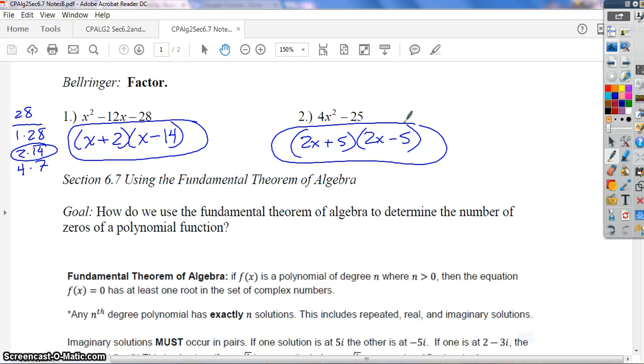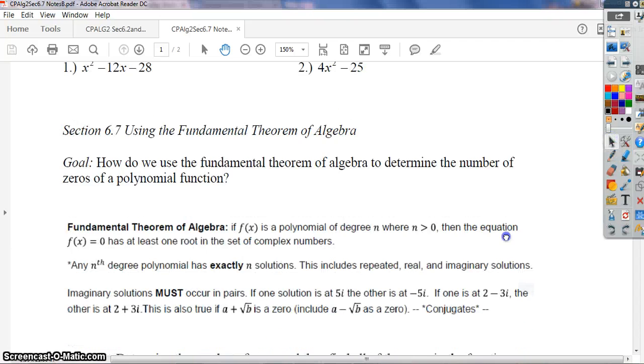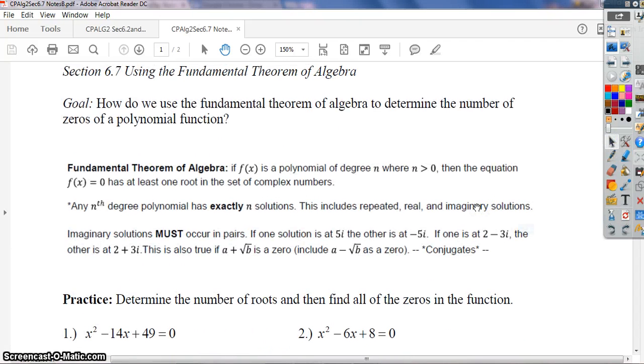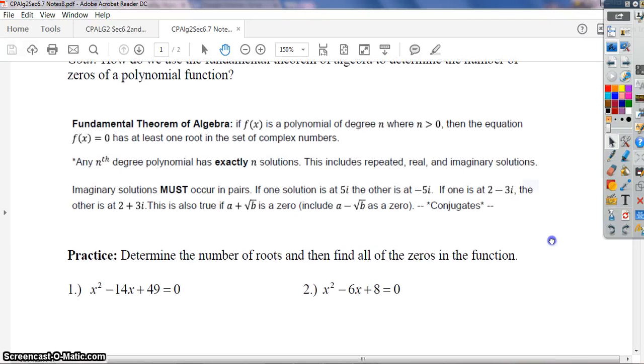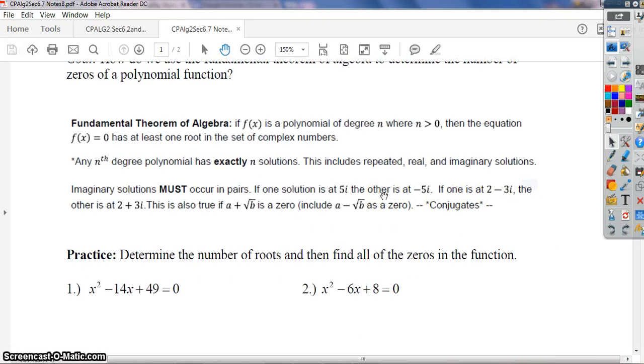For a while now, we've been talking about the exponent of the leading coefficient, or the degree of the polynomial. The degree of the polynomial tells you how many answers you're actually going to end up with. Now we're starting to look at problems that have imaginary answers. So how does that affect the big picture? Well, imaginary answers can only come in pairs, because they're going to be conjugates.